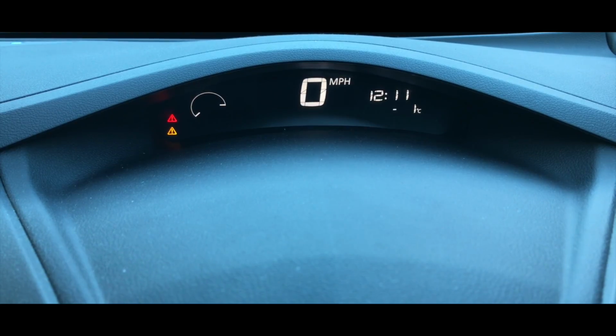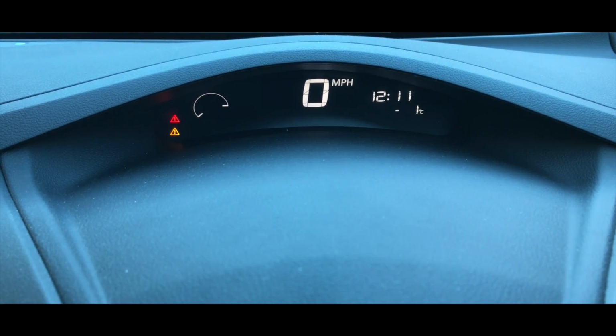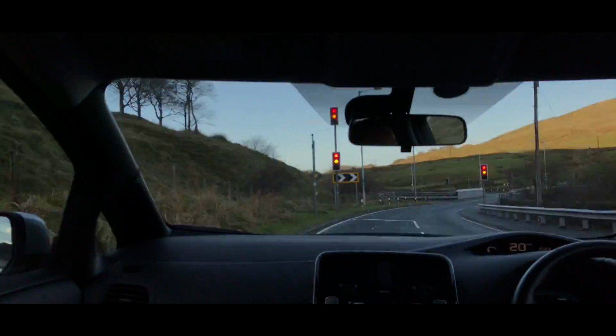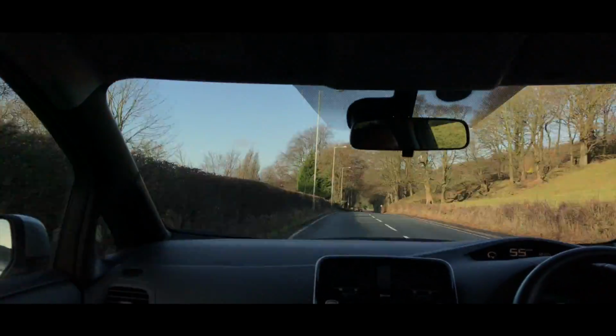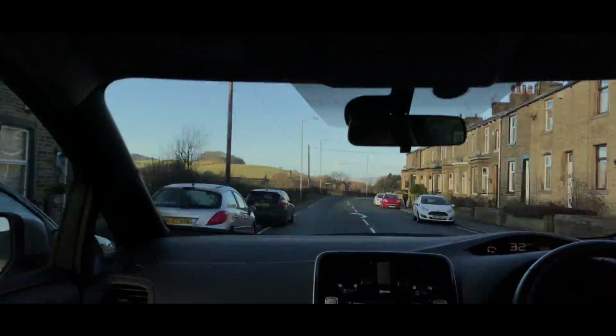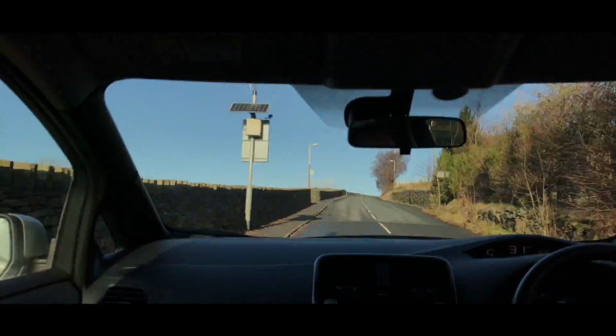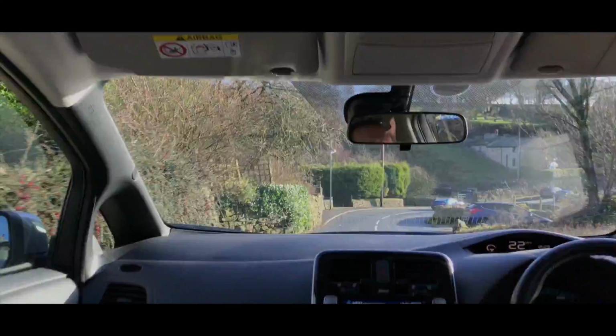The roads to the site are quite scenic, even on a chilly winter's day where we filmed this particular footage. The Shedden Clough area is also the source of the River Brun, and the town of Burnley is where the River Brun meets the River Calder. The name Burnley comes from the river, from Brunley, or meadow of the River Brun.